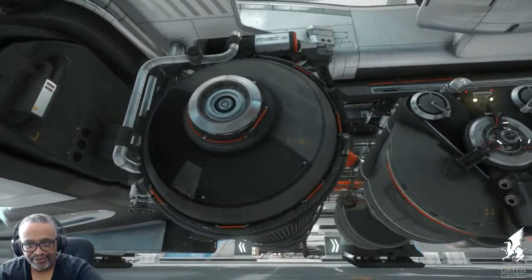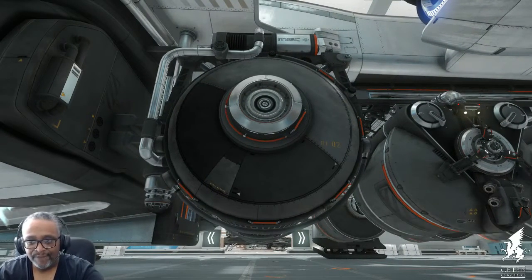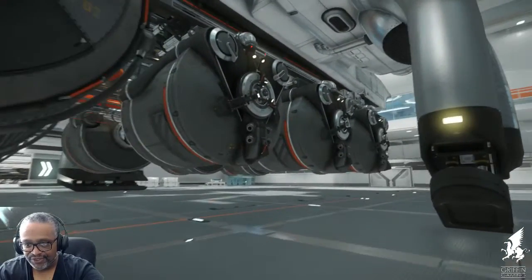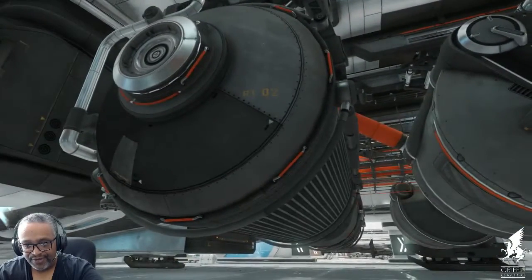These are the refineries. These are the tanks that actually will process the hydrogen that comes from that front grill that I just showed you. It would process into the refinery, and then from there it goes into these rear tanks. So there are really only 6 tanks that will be holding the actual fuel. These are the refinery tanks.